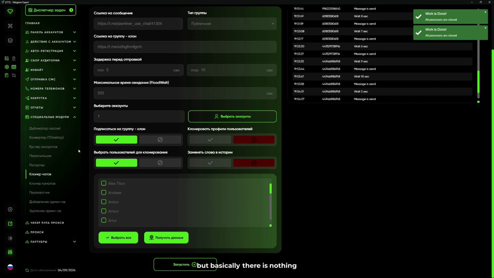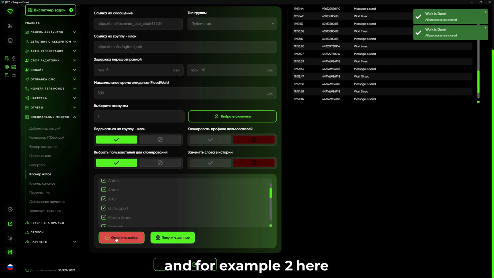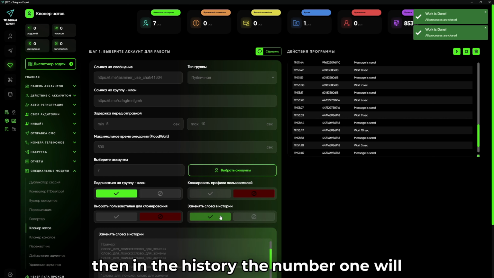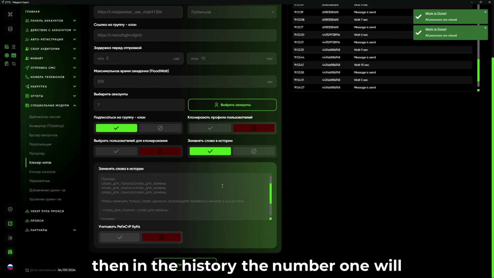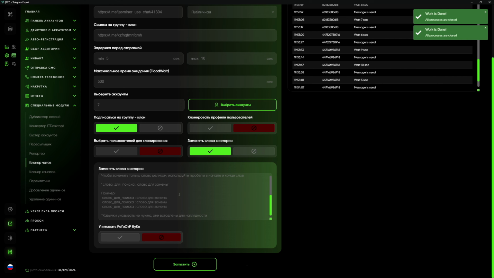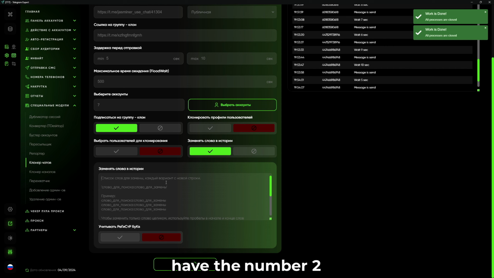Read what is written here, but basically, there is nothing complicated. So if you specify, for instance, 1 here, and for example, 2 here, then in the history, the number 1 will be replaced with the number 2, and the final chat sent to you will already have the number 2.